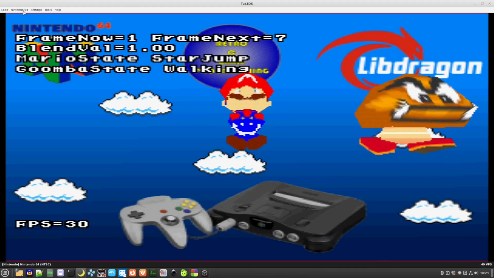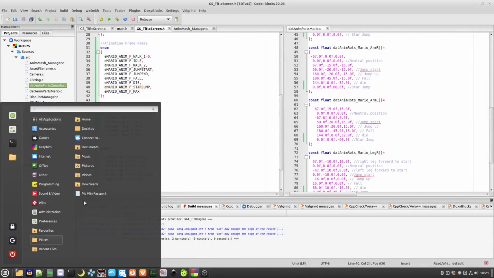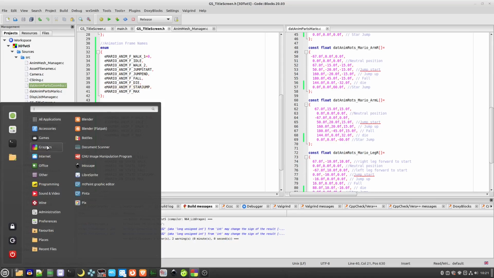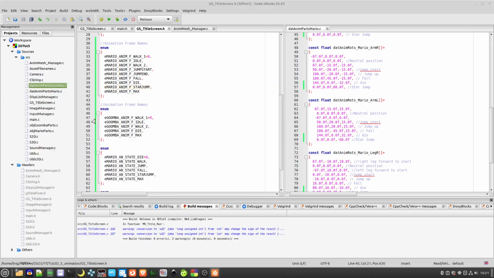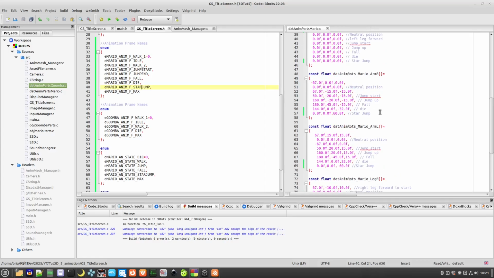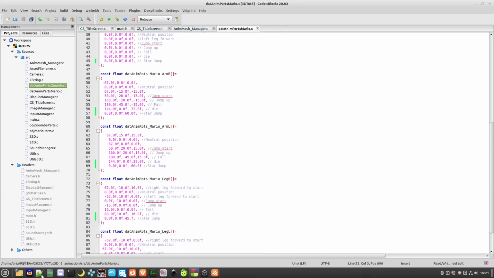Looks like it's the wrong way round there. Have I recorded that wrong? Maybe I've done it for the arms and the legs around the wrong way or something. I think it could be because the Mario character is facing the wrong way round. The arms and legs should be the opposite way round. So let's change those again there. I think that's the problem.